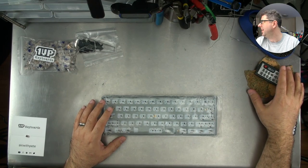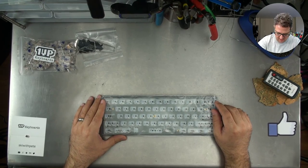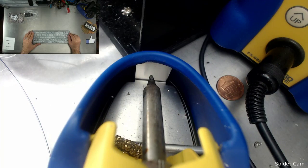What? Today, on today's show, of course, we are going to be using the solder cam. Let's just show off solder cam. Solder cam. It's going to be cool.